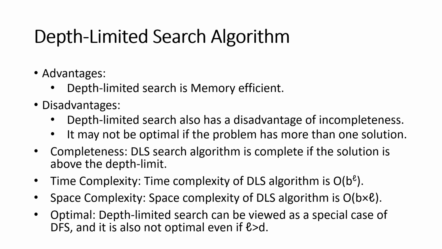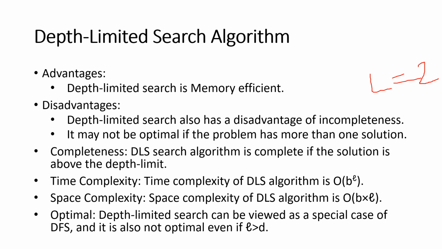And then we will see the disadvantages. It is incomplete. That means depth limit search is not complete if the solution exists beyond the given depth limit. So if L is equal to 2 and our goal state is actually located in the third level, then we will not check the third level nodes. So in that case we will not get the solution, but actually the solution exists. So we can say that it is incomplete when the solution exists beyond the given depth limit.